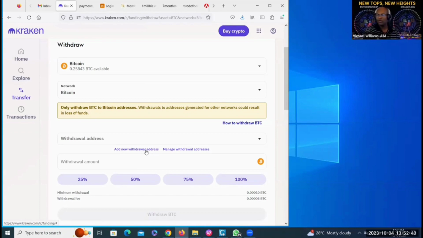When I want to withdraw money from Kraken, let's say I took money from ONPASSIVE, I made a withdrawal, and the money now shows up in my Kraken account. Now I want to take that money to my bank account because I want to go spend it, pay some bills. So for me, being in Canada, I have the option to do an e-transfer. When I do an e-transfer, it automatically goes into my bank account in 2 minutes. Literally in 2 minutes, it shows up in my bank account, from Kraken to my bank account. If you're in the US, I believe it takes like 24 hours.